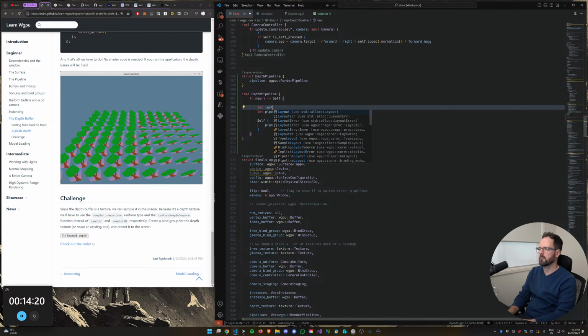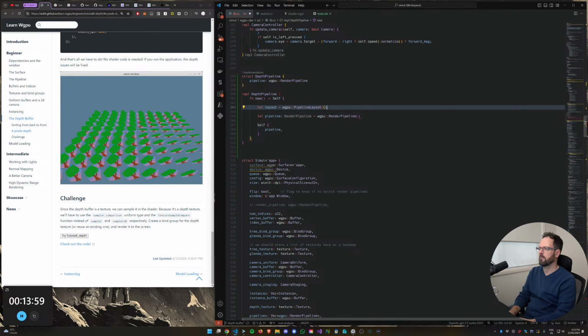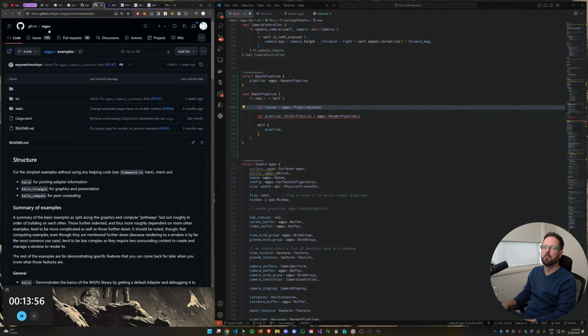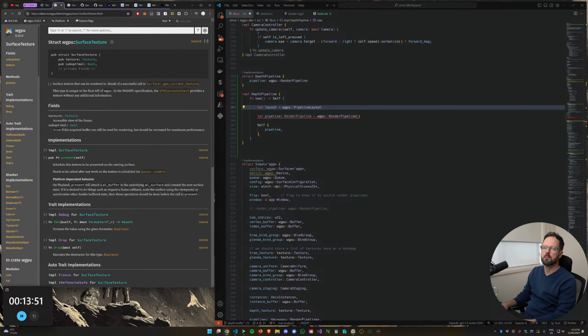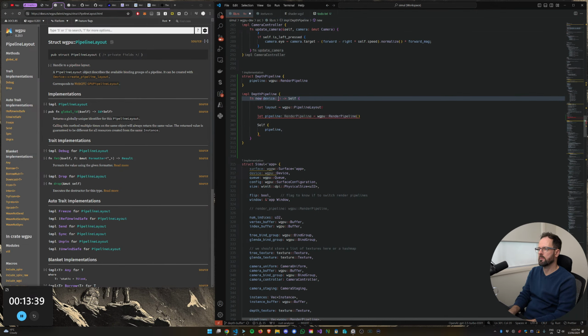Let layout, we'll just call it layout. Pipeline layout. Where is our documentation? Pipeline layout. Create pipeline. Oh, I need a device. Okay, cool.